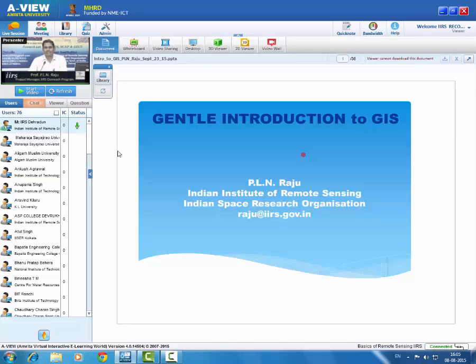And then another component is, suppose where all these wells are located. If you use a GNSS instrument and record those location information and bring it onto your maps, using GPS you identify the locations, and using the ground information you also identify the levels. Suppose you wanted to interpolate the groundwater level of those wells and generate three-dimensional information, that is done through interpolation techniques. So different technologies are used for different types of applications.